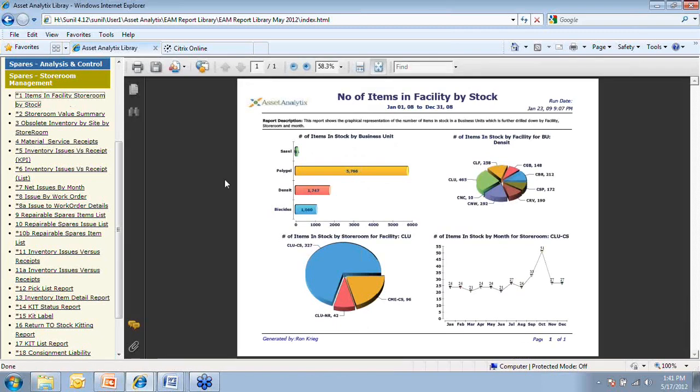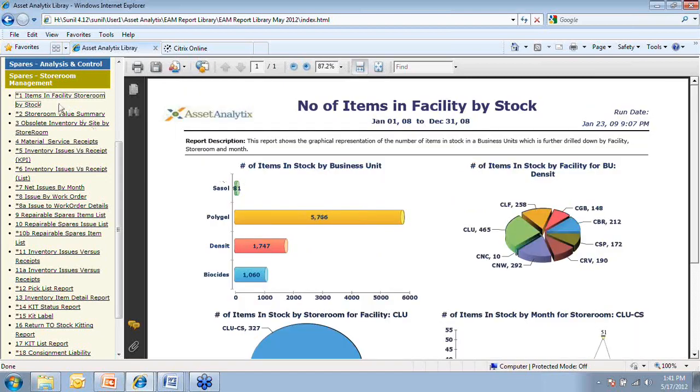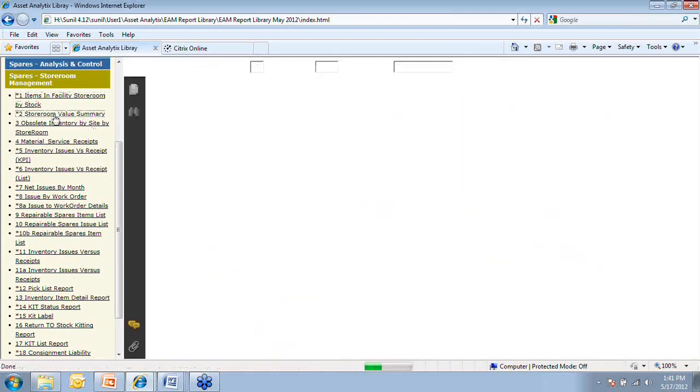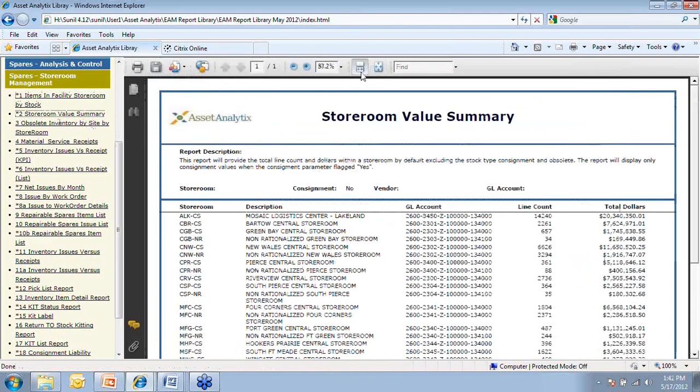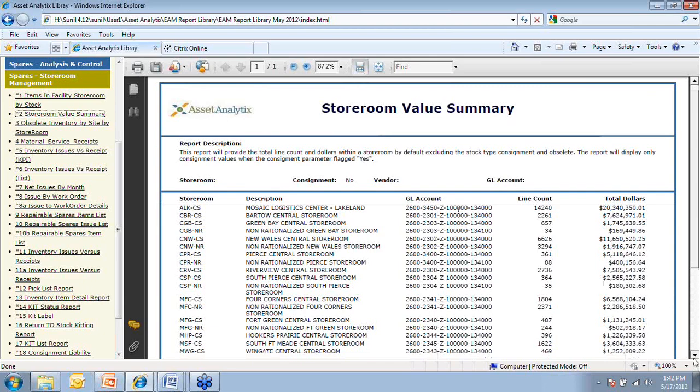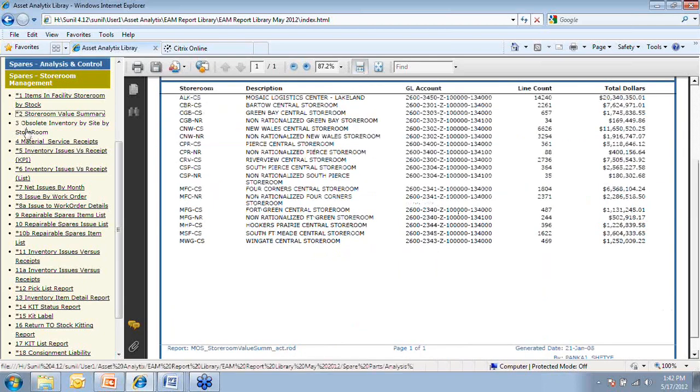This is showing number of items by facility, but it can really be for a particular storeroom also. You look at what the different valuations are, etc. Based on that, you can look at what is really stored in the storeroom, and this valuation will allow you to get a sense of how much store material you have.